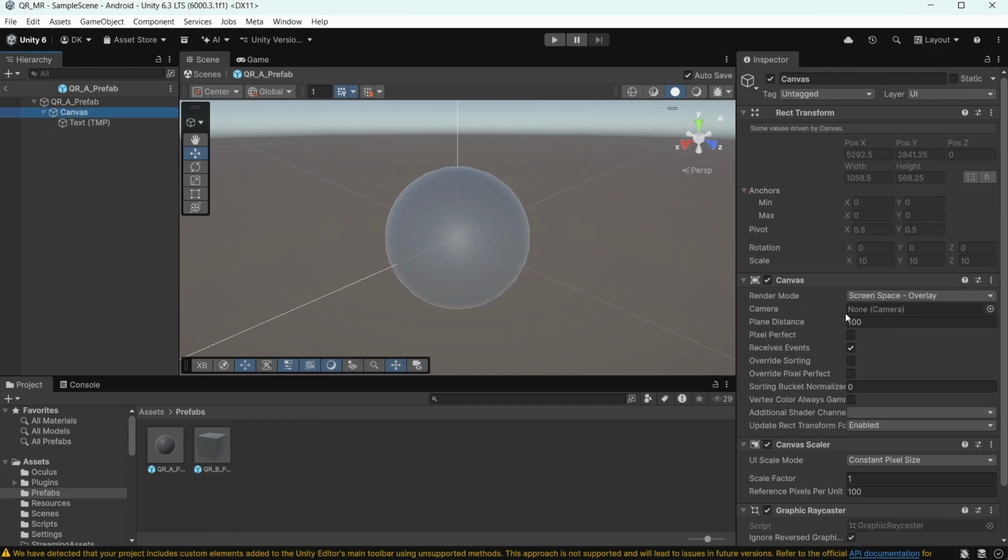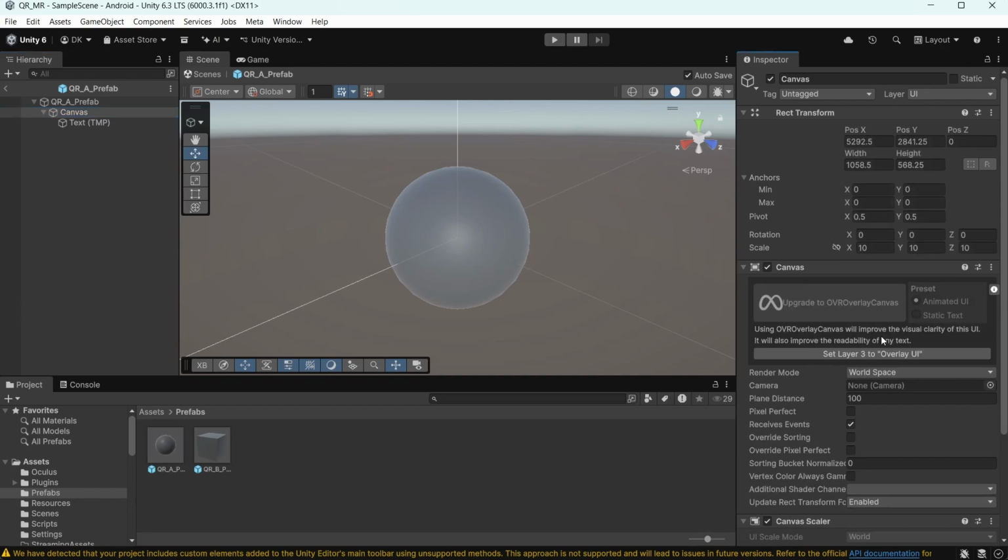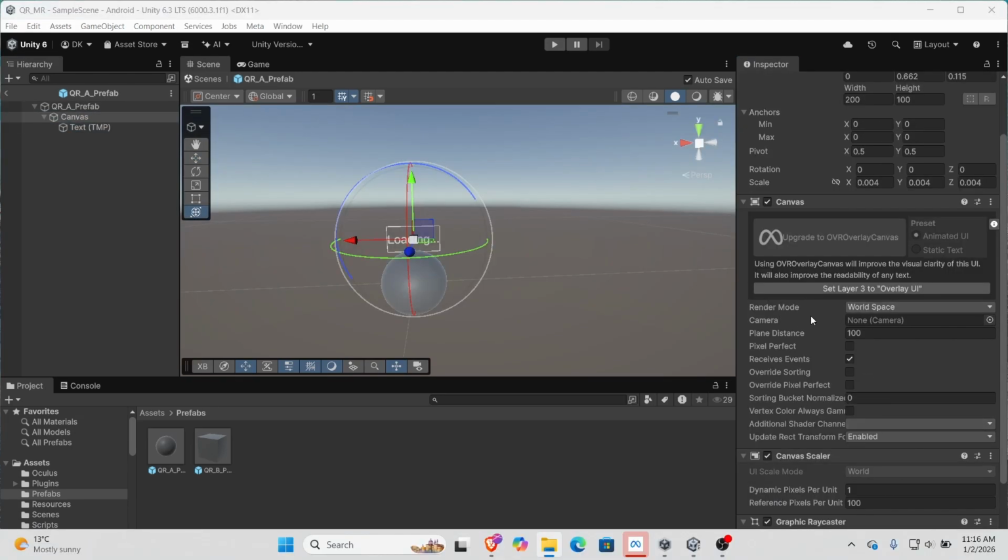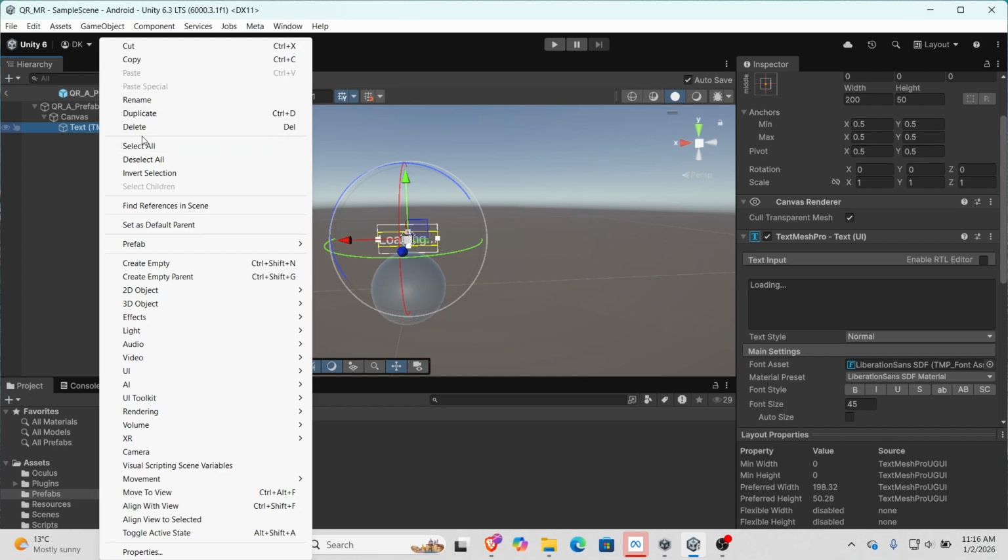Go to canvas and make sure it's world space, as we are working in mixed reality. We don't want it to be very big. So after changing this render mode to world space, I have changed the scale of canvas and this TextMeshPro, or simply rename it as label.